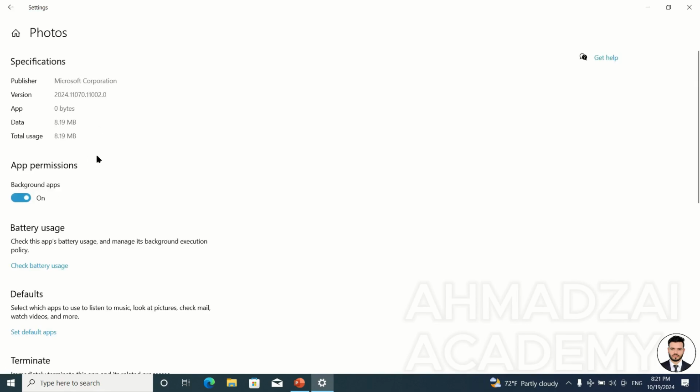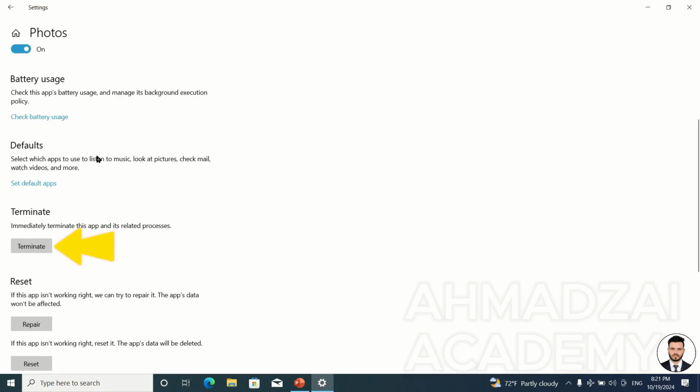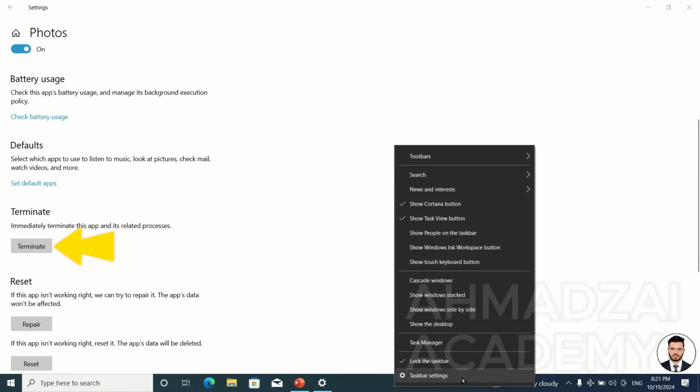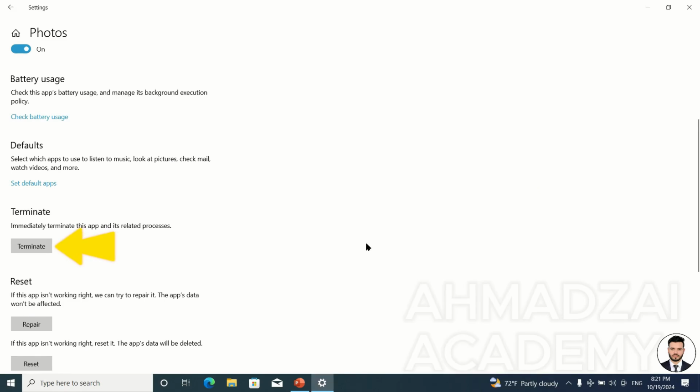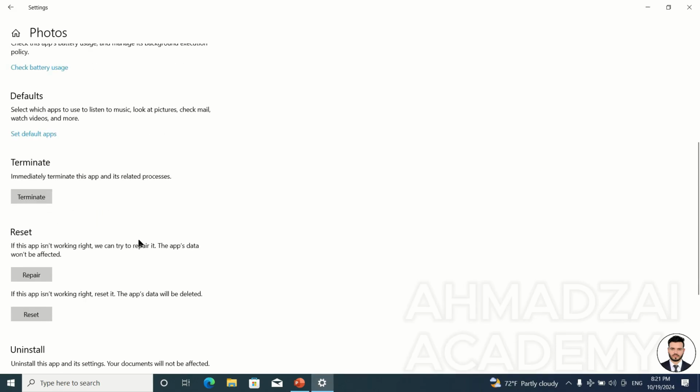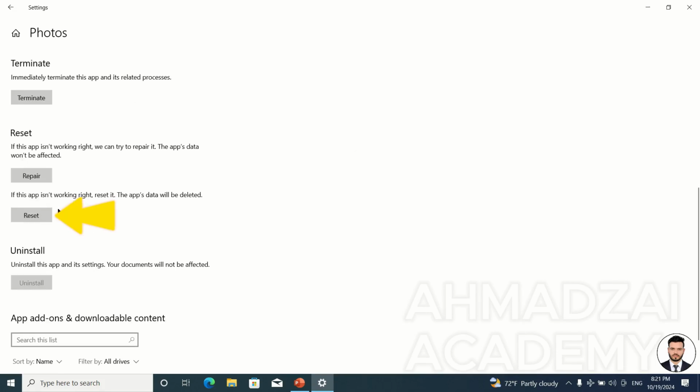For example, sometimes if an application is stuck, it doesn't work. I had told you before that we go to the Task Manager section to terminate it. An application can be ended with End Task. You can also do your work from here. You can end the task. If there's ever a problem, you can click the Repair button. It checks it for you. It checks online to see what problem exists and fixes it. You can reset it if you want. No matter how many changes you've made, you can reset it. Then it will return to its normal state.